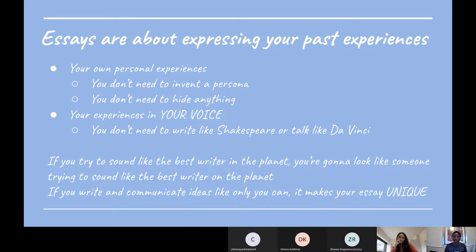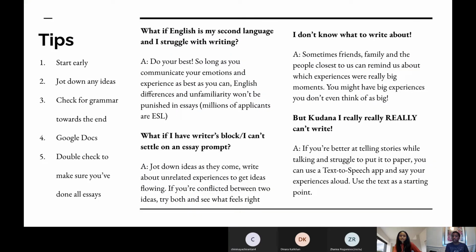You just need to go into detail about your life, which has already happened to you, and you just need to get pen to paper. Now, I also understand getting pen to paper is the really hard part. You can have an idea perfectly formed in your head, and you just don't know how to write it down. So what do you do? There are some common questions and some common answers here, which we can look at. But before I do, I'm going to have a look at one of the questions we were sent in chat.